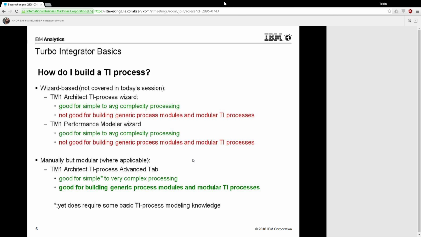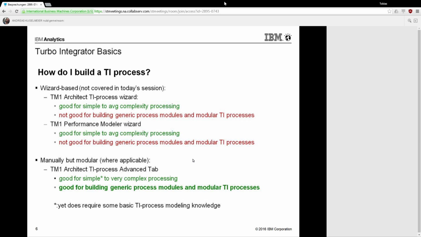So we're looking today at modular TI processes that are built manually and that primarily use the TM1 Architect TI Process Advanced tab. So you can also build these processes, in most cases, using TM1 Performance Modeler.